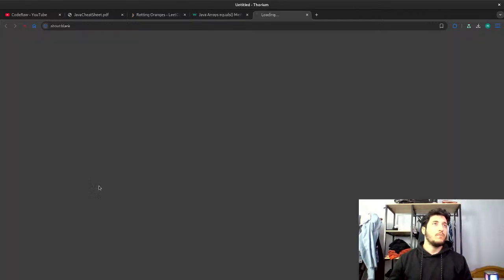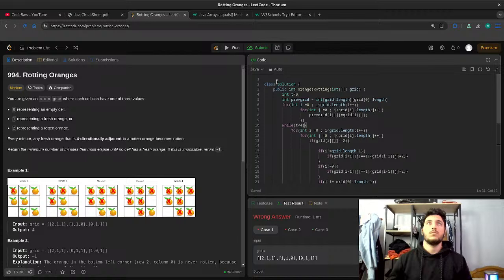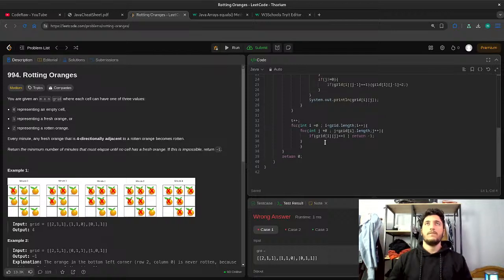I think we can make this work. So we have to import this one and this function. If there is no difference, then we're gonna return t.